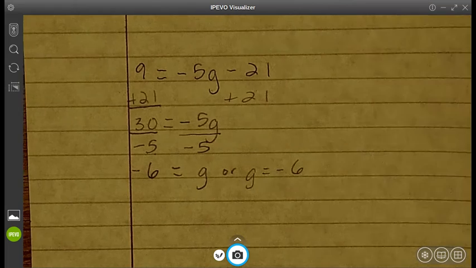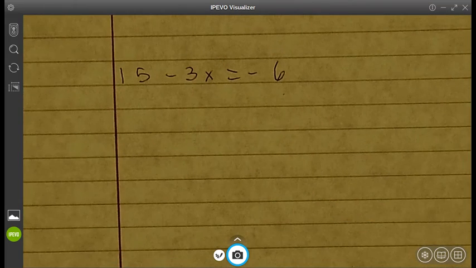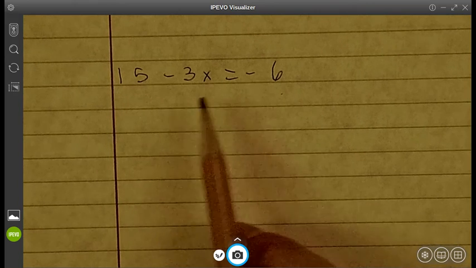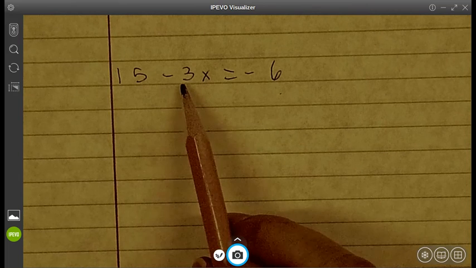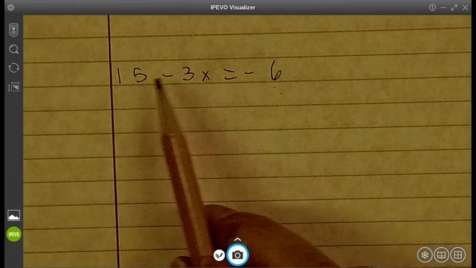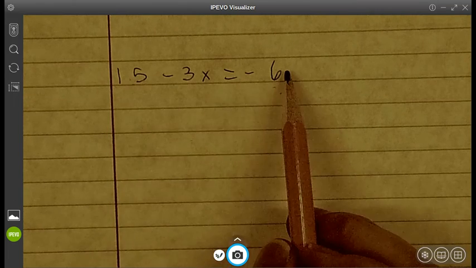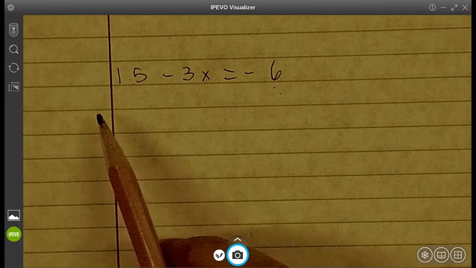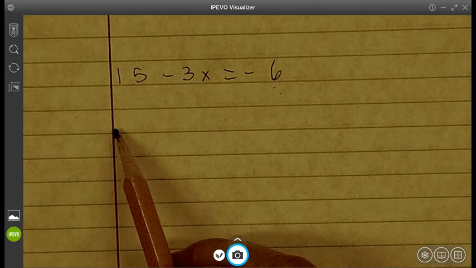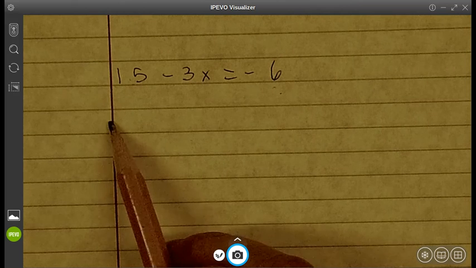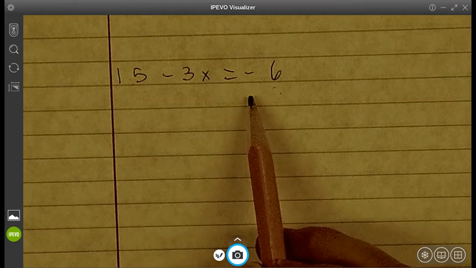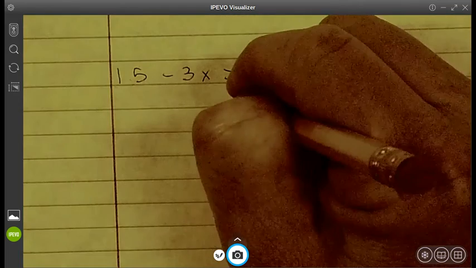All right, I'm going to go down to this final one. What we have here is 15 minus 3x equals negative 6. Now in a second, that minus 3x is going to be looked at like negative 3x. Our goal is to combine our constants, but if they're on opposite sides, when we go to flip one constant from one side to the other, we have to give it the opposite operation or the opposite sign. Now there is a connection between addition and positive, and there's a connection between subtraction and negative. This is a positive 15, so when we move it over to the other side of the equal sign, we're going to change it to a negative 15.